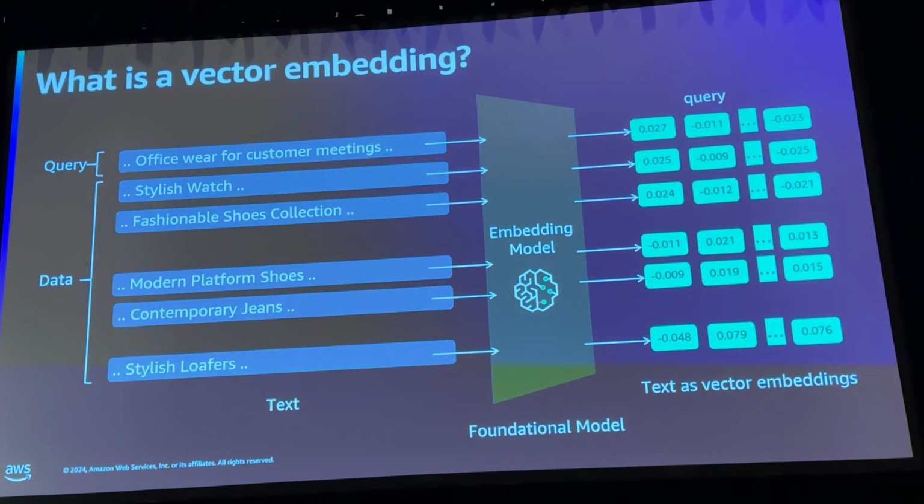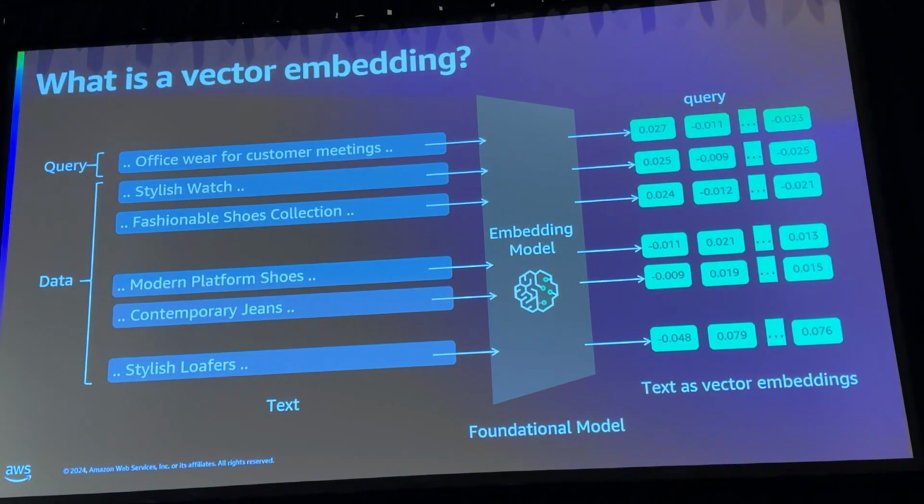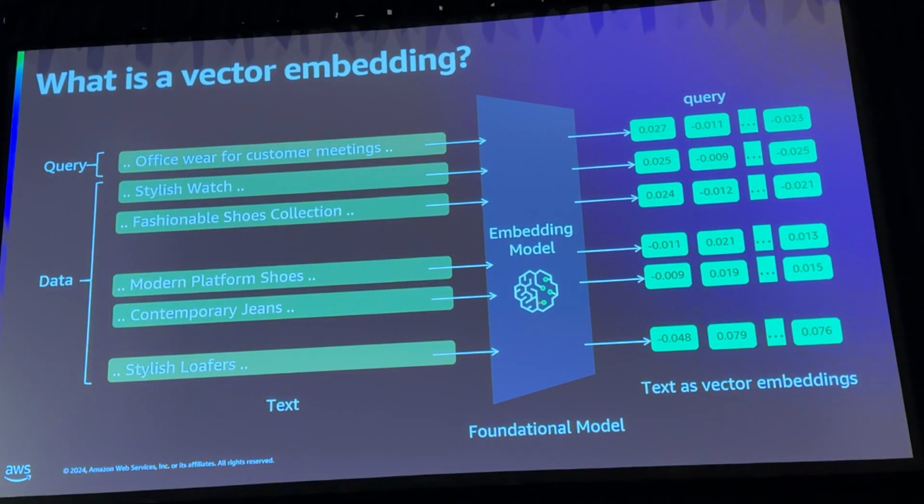Those embeddings are generated in a way that similar documents will have similar vectors, which means that they will have a smaller distance between them. And the number of elements in that array is sometimes referred to as dimensions. So when you hear, for example, that this embedding model has 1024 dimensions, it basically means that it produces an array of 1024 floating point numbers.